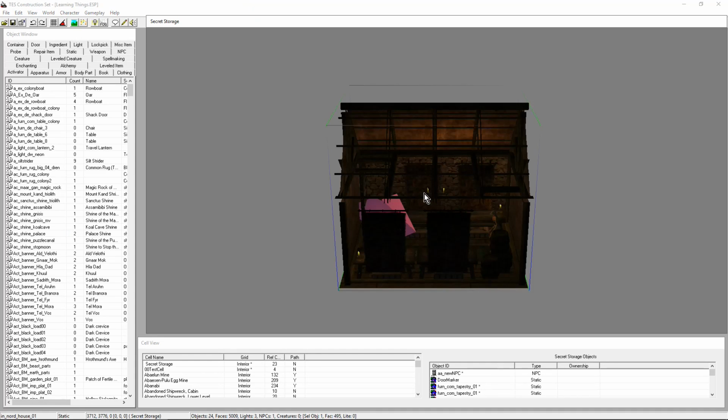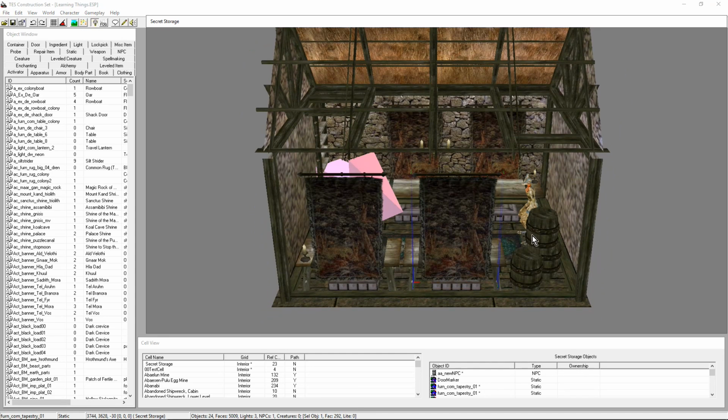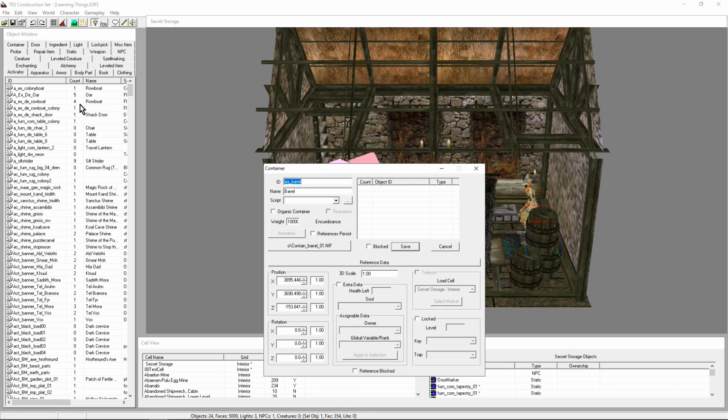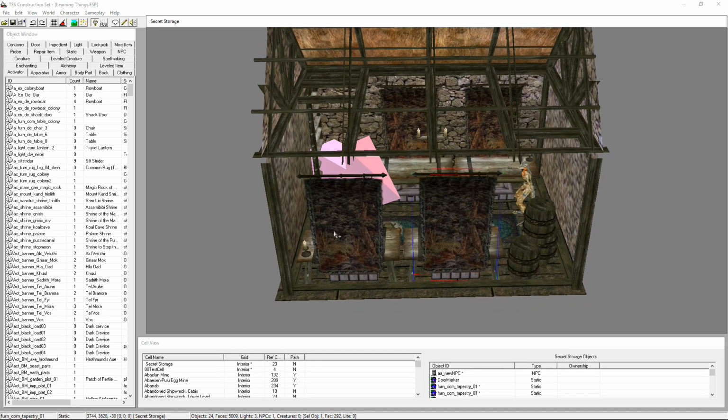Today we are going to test our little mod. I have taken the liberty to add a couple of rugs and tapestries, a few more barrels. Because I made them with a high capacity, I've given them a unique ID. Obviously, once you've looked around and you're happy with what you've done, there's a couple of things you need to do.